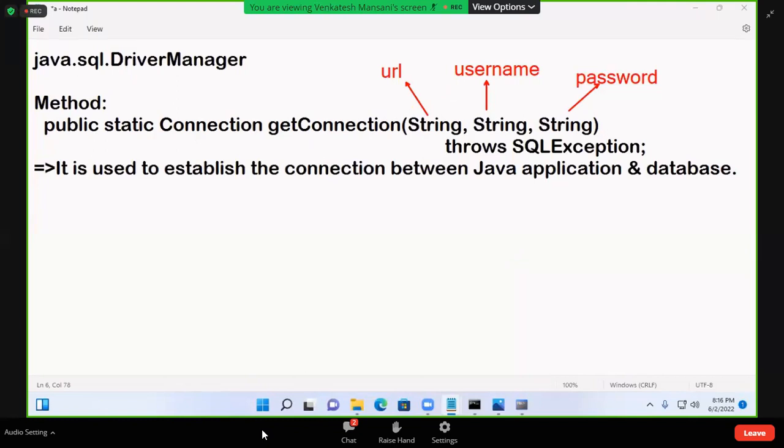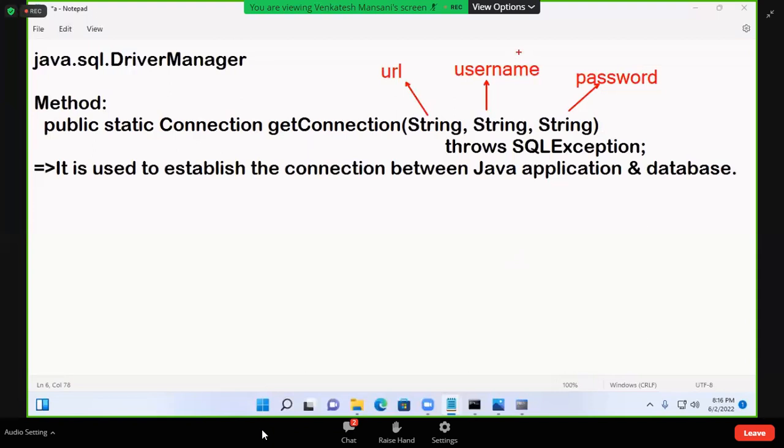Now, again, I'll ask some questions. Give me answer. What is the method name? Get connection. Is it accessible? How do you know? Public. Is it instance method or class method? How do you know? Static. How many ways to access? 4 ways. How many ways not recommended? 2 ways.